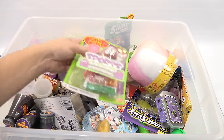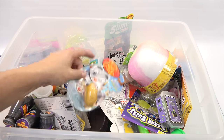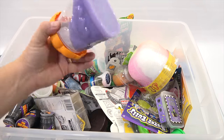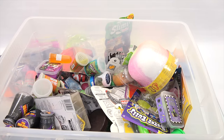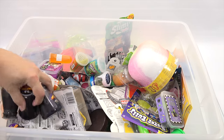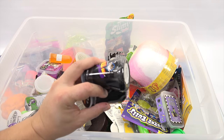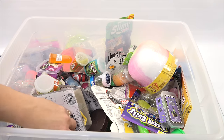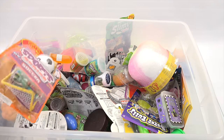Now, this is something that's a silly putty, so I'll keep that. I'm going to try to organize my putties and slimes better. Another silly putty. And then this. We'll see if it's any good. This is Goozerk, I believe. This tar. It still looks like it's usable, but it's definitely lost some consistency there. So we'll dump all that out. The plan is just to dump it all out so I can clean up and get ready for future videos.